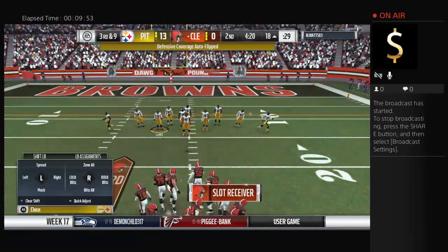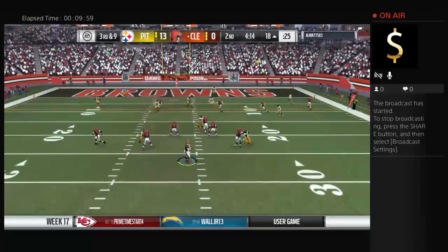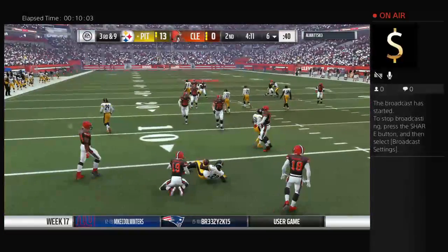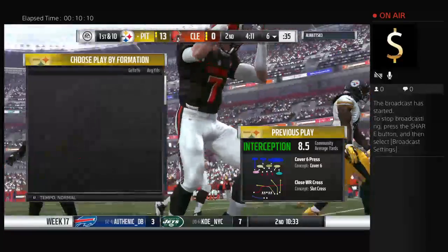Offense in a little bit of a bind here. 9 yards to go on 3rd down. From the shotgun, he'll look to throw. And for the 3rd time here in this half, it's intercepted. A great read, and it's picked off. And a big turnover there as his guys will get the football back.